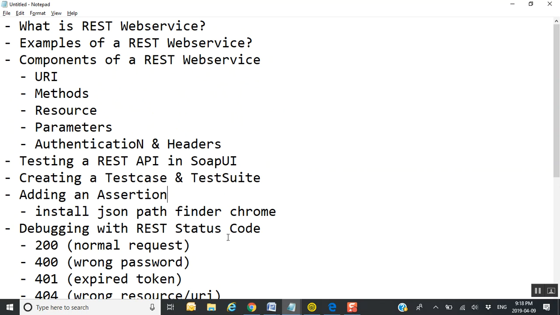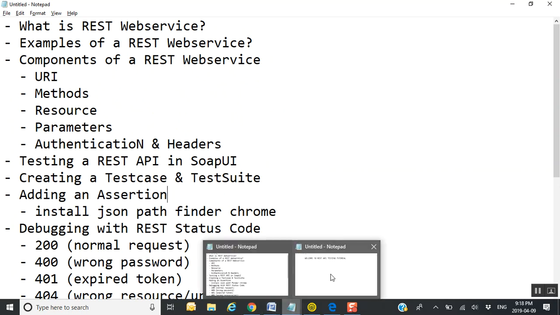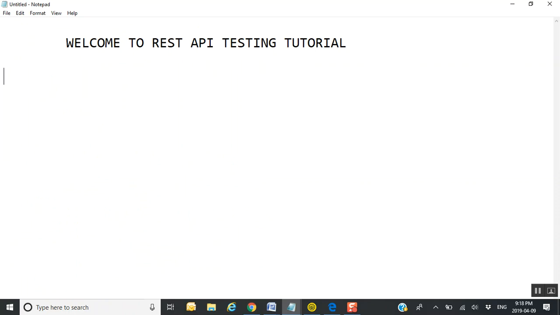So what is a REST web service? I like to call this, a web service is a software that we use over and over again. So a web service, we can say, is a software that we use very often.